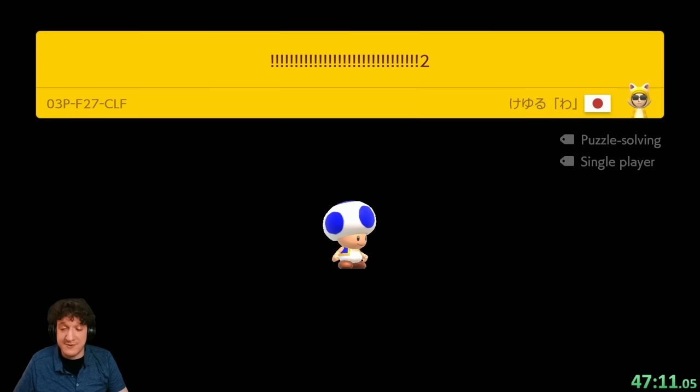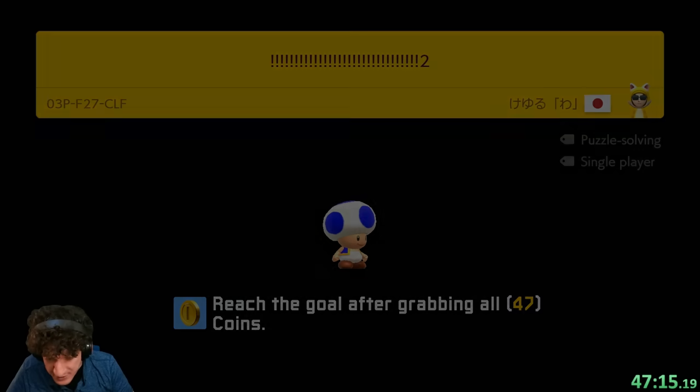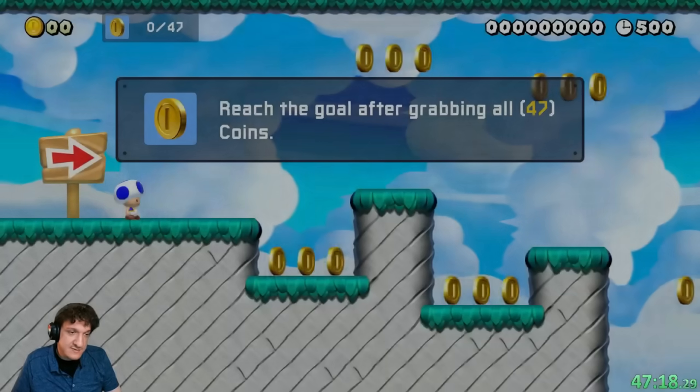It's an auto-scroller, isn't it? I just picked an auto-scroller, huh? Had auto-scroller vibes. Oh, it's a grab all the coins level. That changes everything.